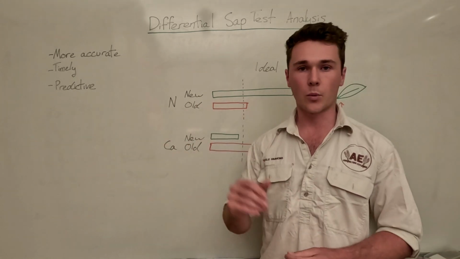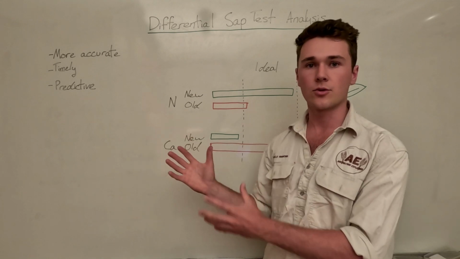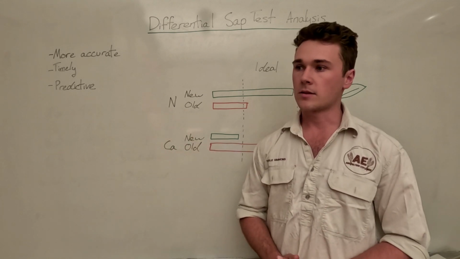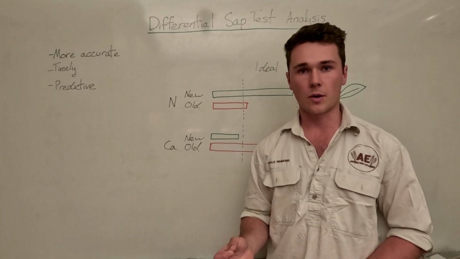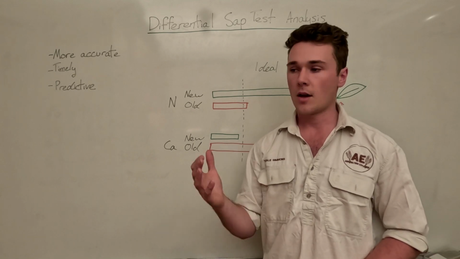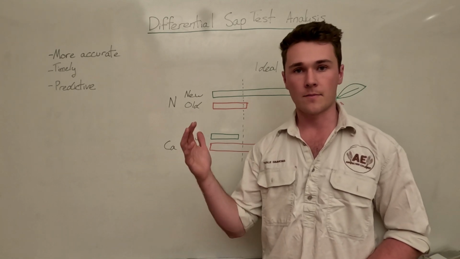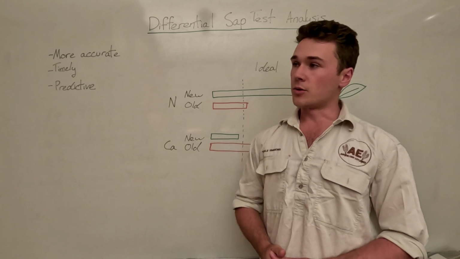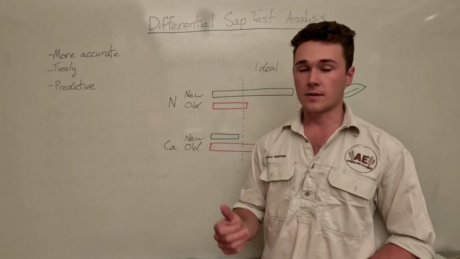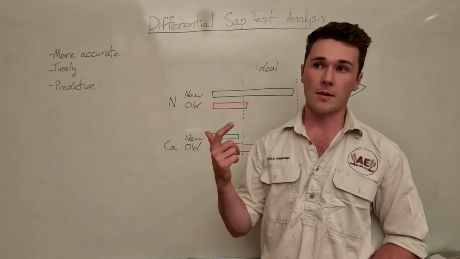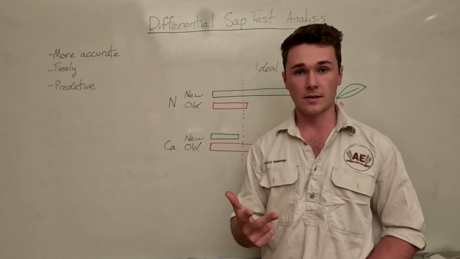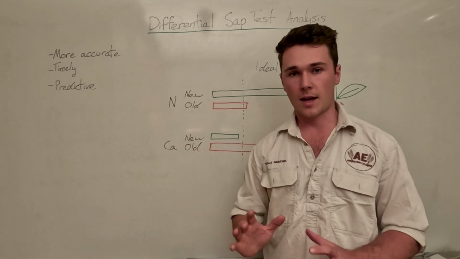So let's start with the idea of why do we test nutrition for our plants? The only reason why we test is to inform us whether or not we should apply fertiliser or nutrition. And so really there's three different tests. There's soil tests, there's tissue tests, and then there's sap testing. All of which have their places.